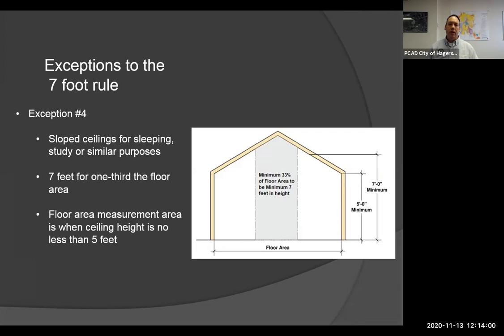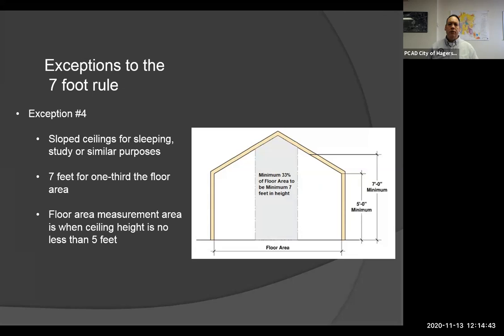So what is that basically saying? First of all, we're talking about an area that's used for sleeping and study rooms only. No other rooms are permitted to have a sloped ceiling. So what this exception allows for is sloped ceilings in spaces such as 1.5-story structures or 3rd floor habitable attics, where typically you have those sloped ceilings. Paul will cover that habitable 3rd floor space in more detail later on, so look for that next week. So again, we've got an exception for sloped ceilings.